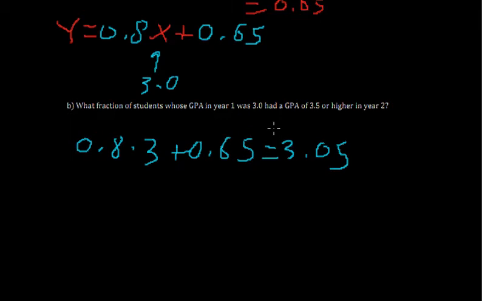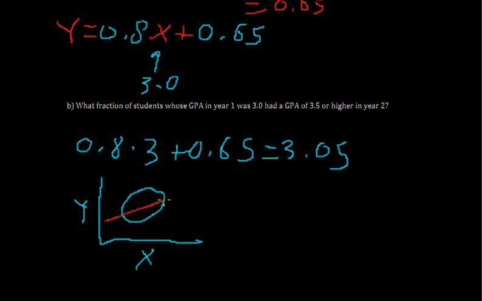So how do we compute the probability that he has bigger than 3.5? Well, what are we asking? So this is our data. This is X. This is Y. This is our line. All right, so we're saying, well, X is 3.0. The predicted Y is, draw it out here, 3.05. So we have a normal curve roughly centered around 3.05 with an SD of the RMSE. So the SD here is going to be the RMSE.